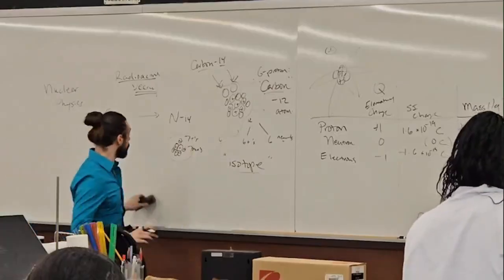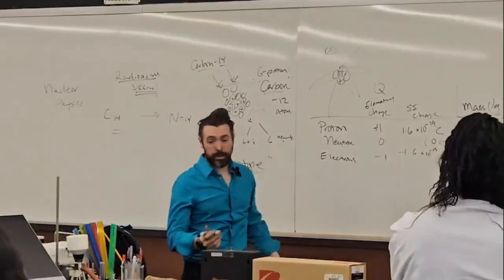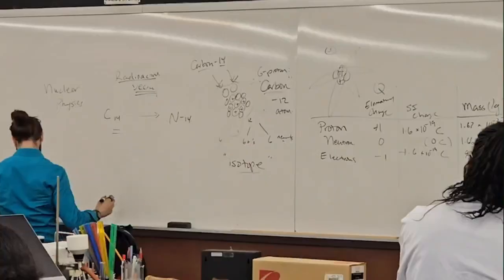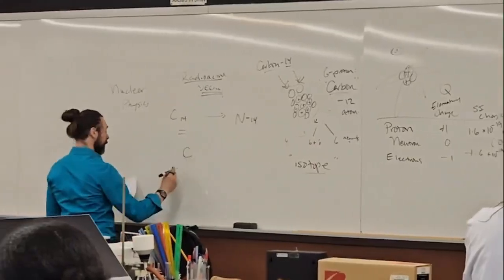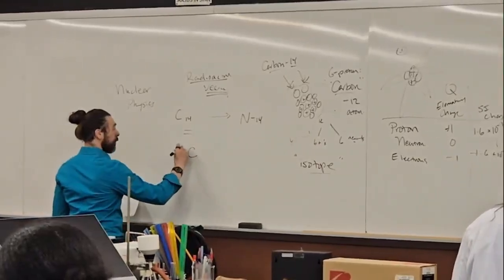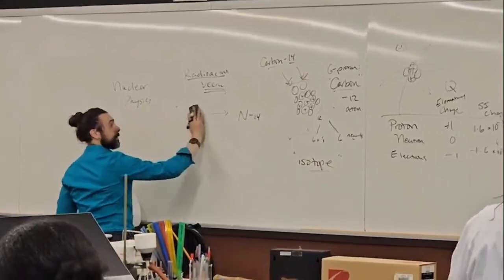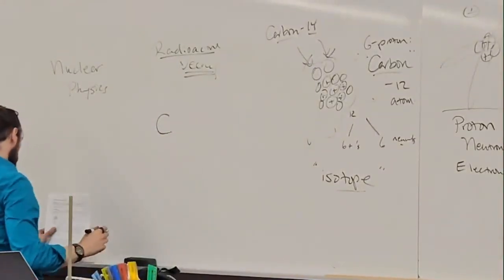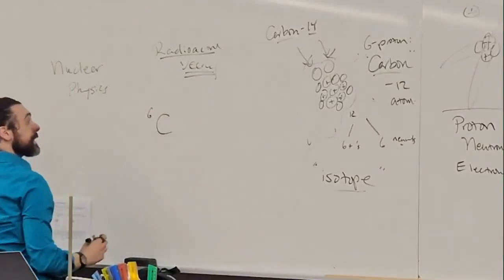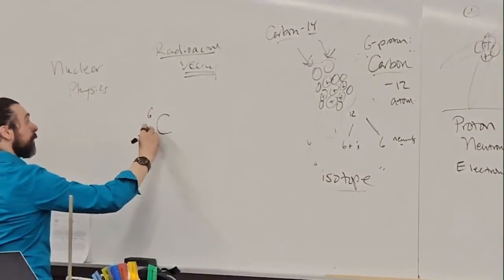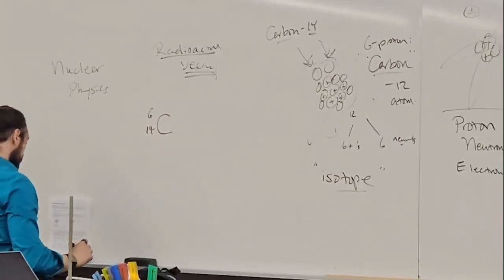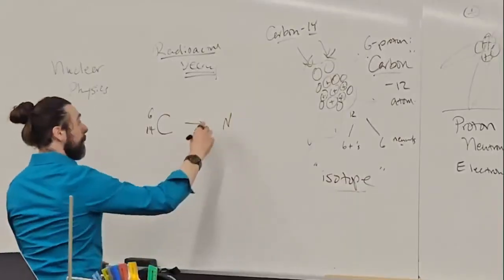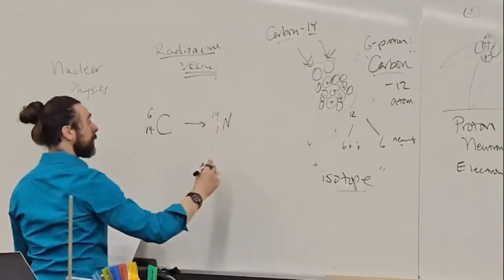So again, I'm not going to worry too much about the nuclear notation right now. I want to teach you 3 examples. So I'm going to grab my notes to see which ones I wanted to teach you, right? You have a carbon-14. I'm going to use notation that's different from these notes, so you may not follow it exactly in the lab sheet, but this is how I like to write it, right? Carbon, 6 makes it a carbon. 14 is the variation of carbon we're dealing with. This thing transmutes, it turns into nitrogen, 7 and 14.